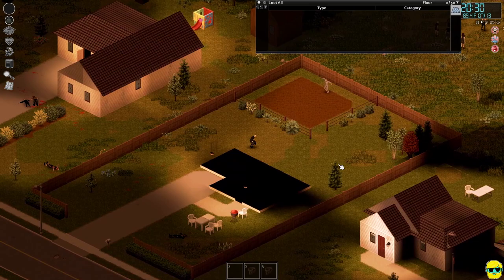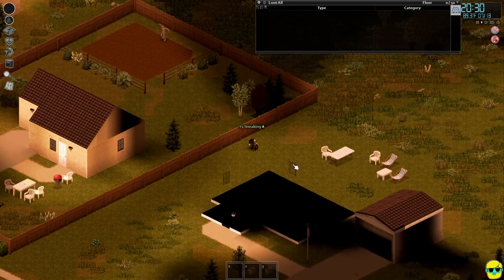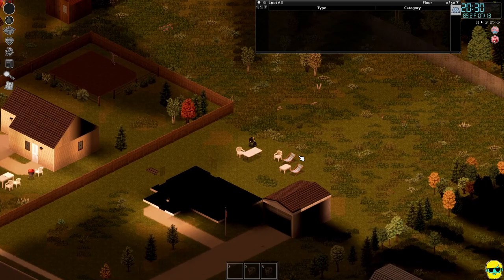I'm going to try to jump this and get back to safer territory. Our sneaking skill went up, so whenever you're sneaking, you are leveling up that skill if things are trying to detect you. So that's nice.